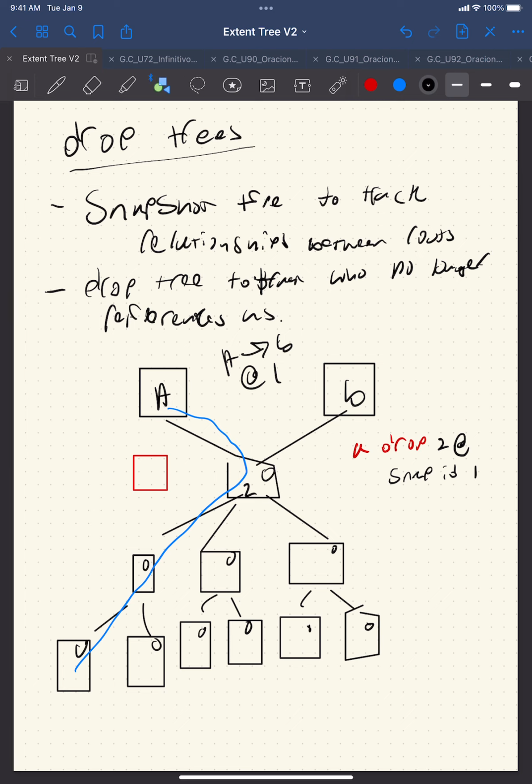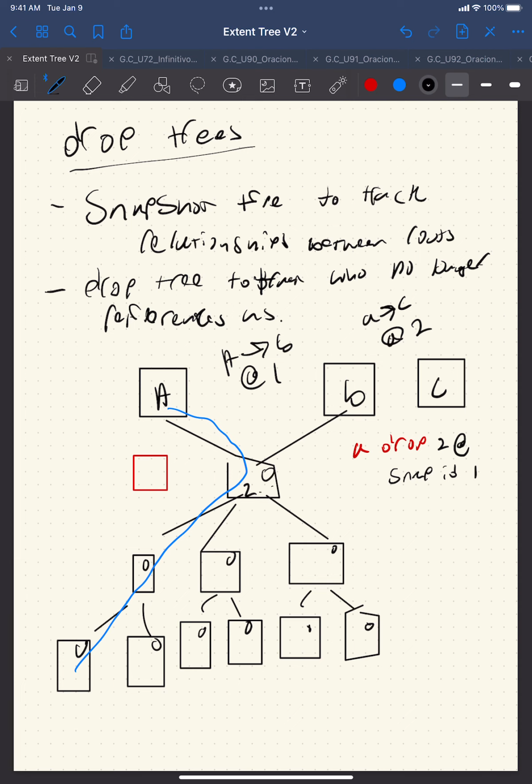And then what you could do with this is say, if we take a snapshot at C, it's like at A, C at 2. We could say, okay, we dropped at ID 1.